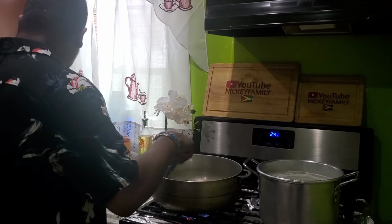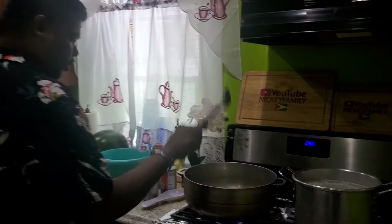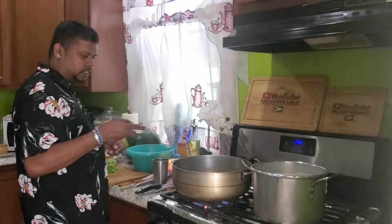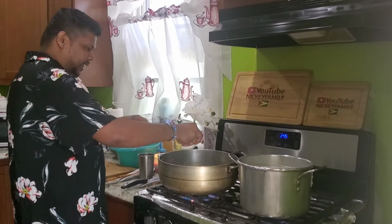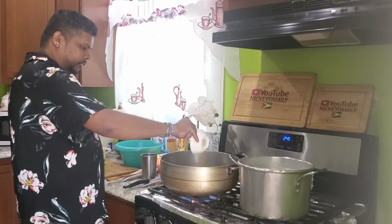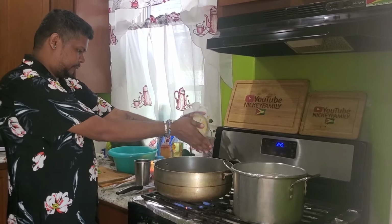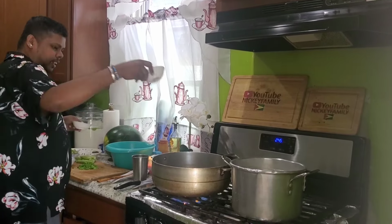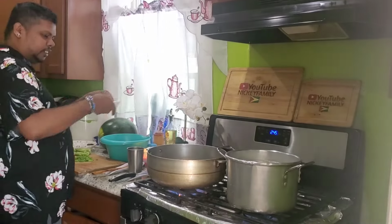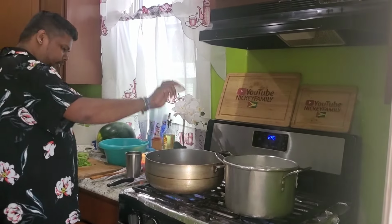I will add my masala on the side, and then I'm going to add the green mango on the side, and the okra to fry up. So stay tuned. So guys, my onion is fried now. I'm going to add my masala, curry powder, my garlic, ajji, my curry pepper.